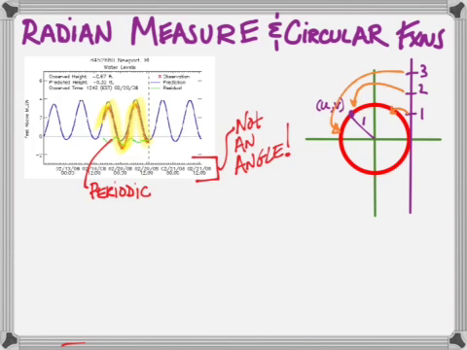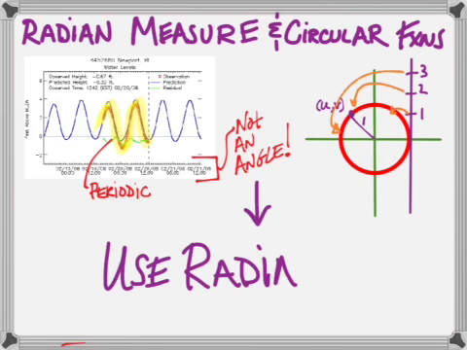So we're going to try to build this graph, this periodic function, using the idea of a length. Because we measure lots of things in length, and that's a little bit more general than degrees. Okay? So that's the big idea. We okay with the big idea? All right. Let's make it complicated. So we're going to use radians, this thing called radians. Basically, we're wrapping that circle, and we're going to look at a circumference.